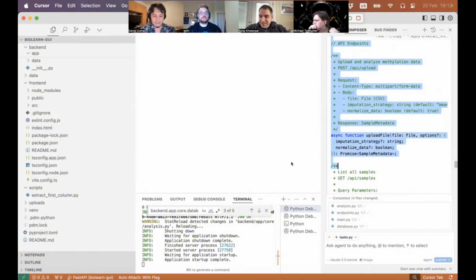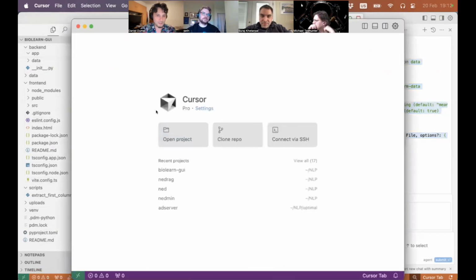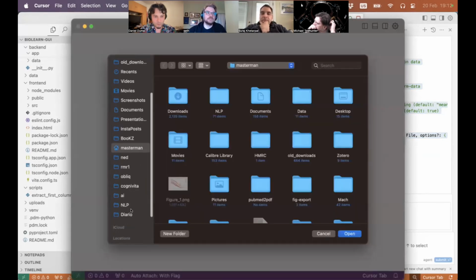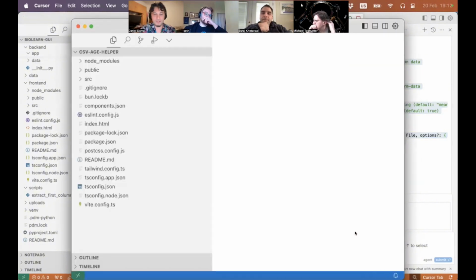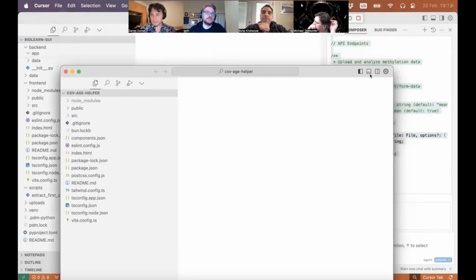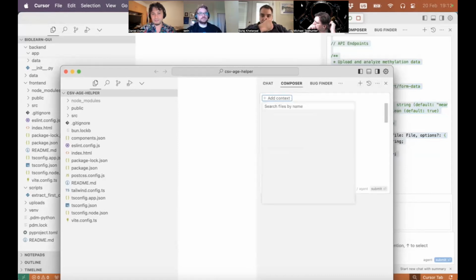Okay, fair enough. What I'm going to do is create a new window for Cursor. I'm just gonna name my second Cursor window. And I'm gonna open the thing that I downloaded. Where are you? Okay, here. So this is the repo that I got from Lovable. So instead of editing it in Lovable, now I also edit it in Cursor, but locally. And I can get my composer here.